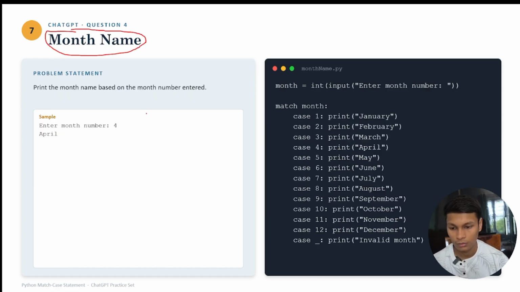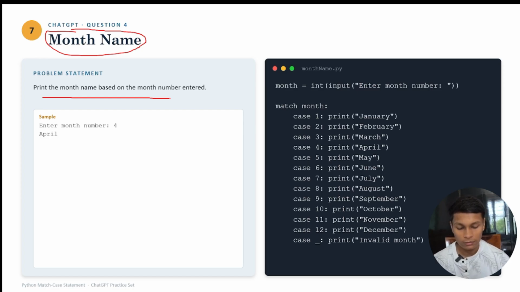Okay, after that our next question we are going to see is about month name. So let's read the problem statement. We are going to print the name based on the month number entered. Like we did the code for weekday, where one is Monday, Tuesday, Wednesday, Thursday, Friday, Saturday, and then Sunday.